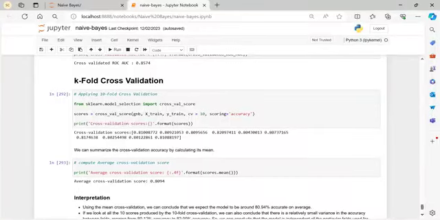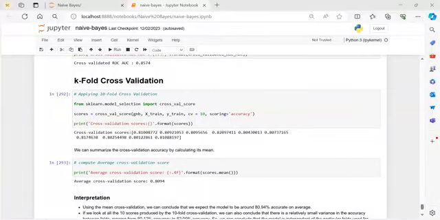Now, what is this K-fold cross validation? Now, this is another technique of evaluation. I've talked about the overfitting problem, right? So what is overfitting? If my model is performing well on my training data set, but does not perform well on my test data, then that is known as overfitting. Okay. Now, it's important for you to validate it before going into production. Okay, before pushing that model into production.